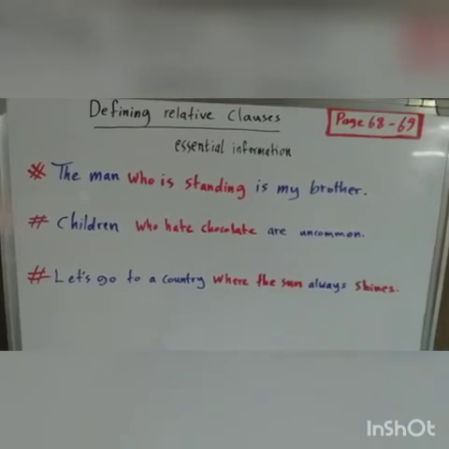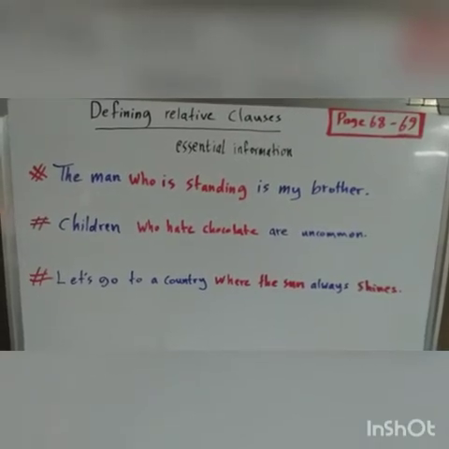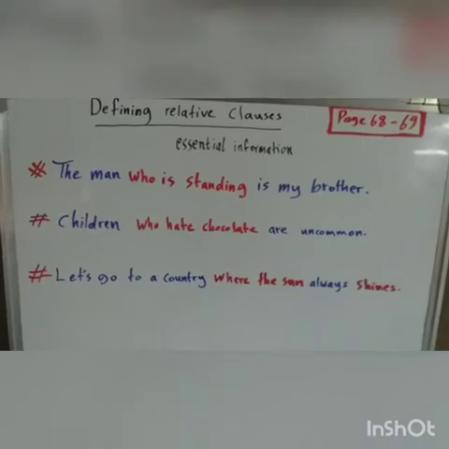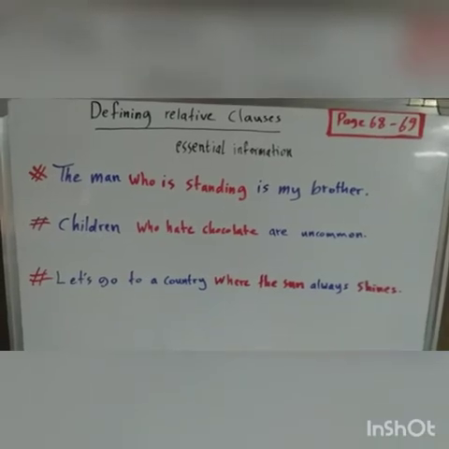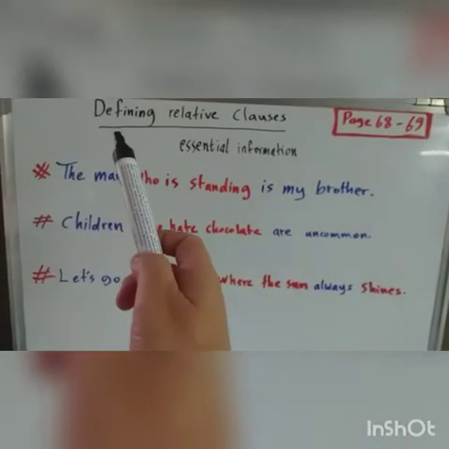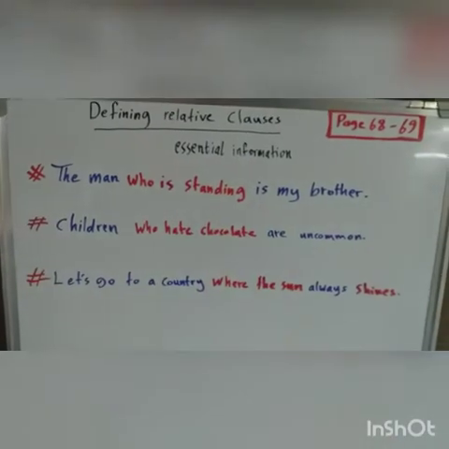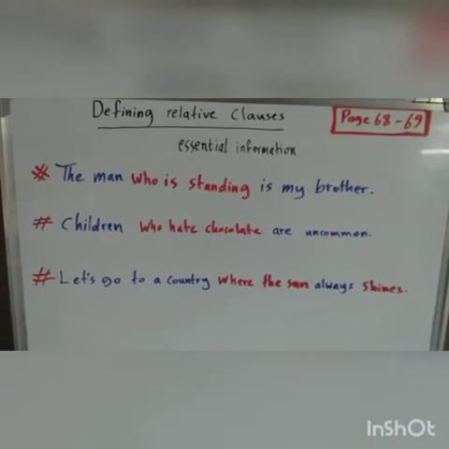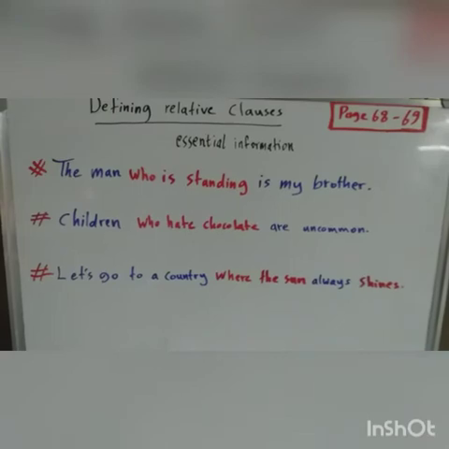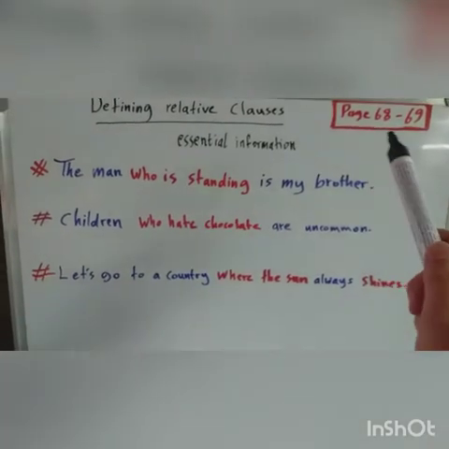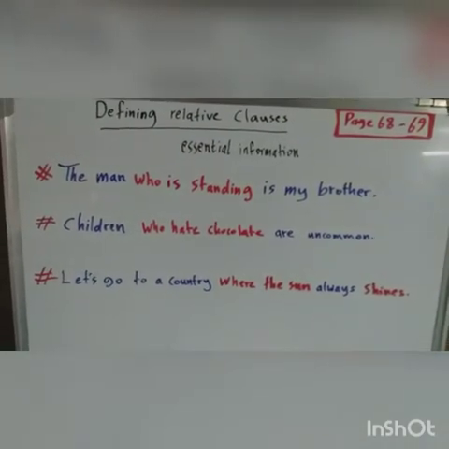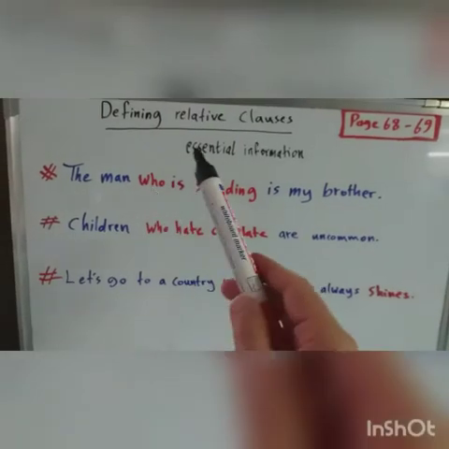In today's class, you're going to study about two types of relative clauses. So we have two types of relative clauses. The first type is the defining relative clause, and the second type is the non-defining relative clause. Students' book, page 68, 69. So let's begin with the defining relative clauses.